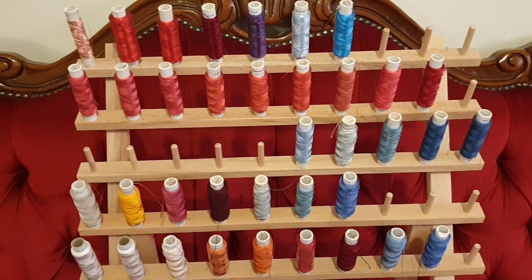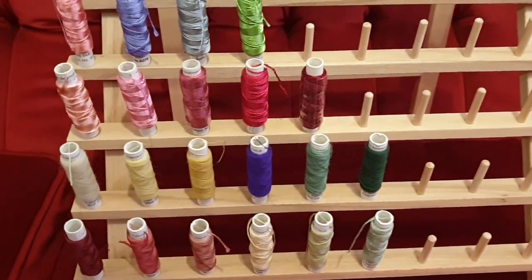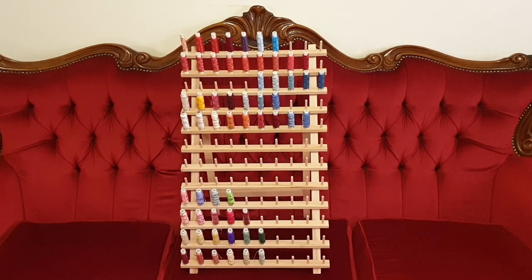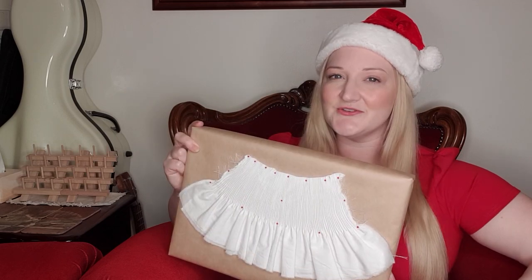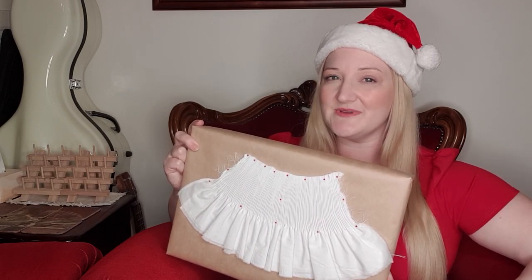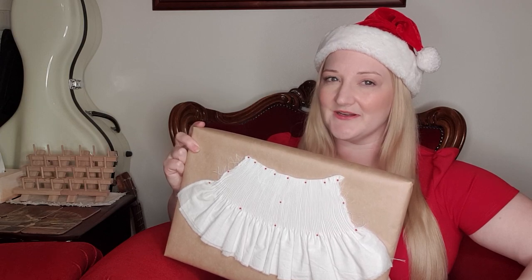The time has come to put these threads onto my larger rack and to make space for my 2021 DeVere Yarns Advent Calendar. And I'm all ready for my 2021 calendar. This year I've gone for all size 36 silk. And my plan for this year is to do a sampler for the top of a smocked chemise, hence the curve in this gathered fabric.